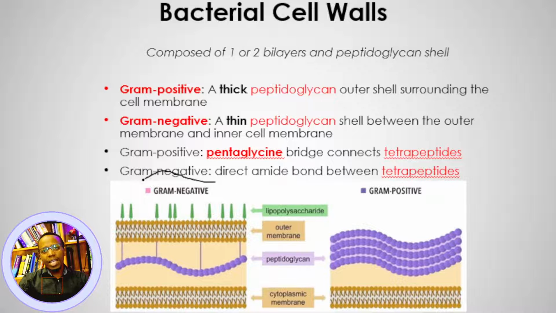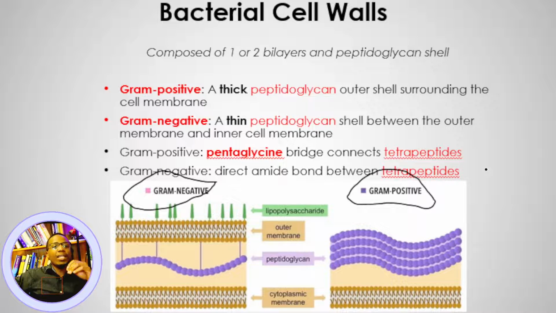you have gram-negative and gram-positive bacteria. If you ever heard of bacteria, you heard of these. And we have a really cool microscopic test of staining bacteria to see if they are gram-positive or gram-negative. But when we're talking about gram-negative or gram-positive bacteria, we're talking about their cell walls. Gram-negative bacteria have a lipid bilayer separated by a peptidoglycan layer. These are gram-negative.